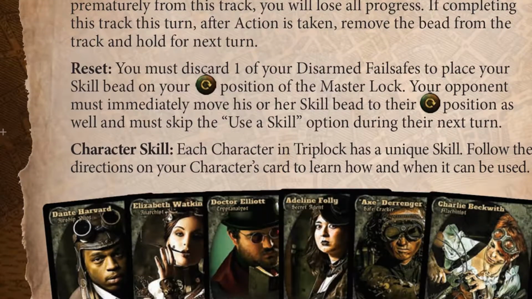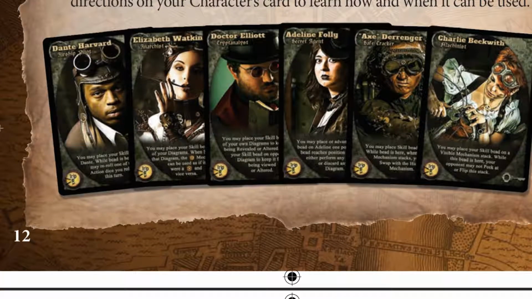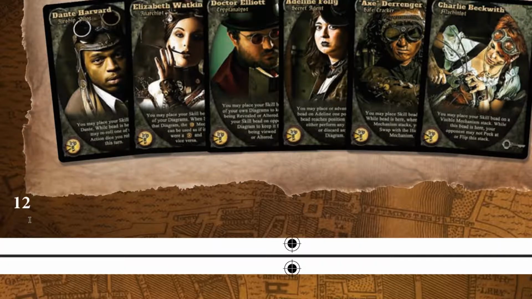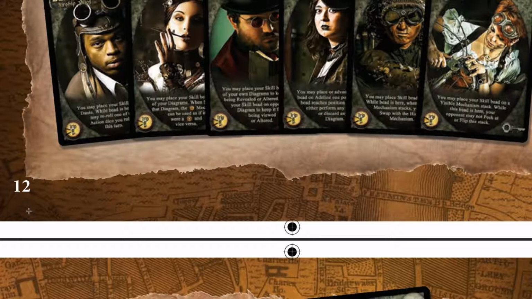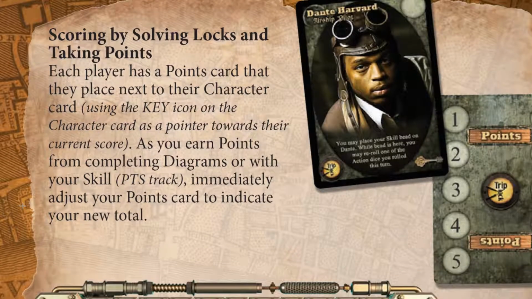Character skill. Each character in Triplock has a unique skill. Follow the directions on your character's card to learn how and when it can be used. And of course, keeping in mind, typically speaking, the skills require your skill bead, meaning that if you put it on your character to do that skill, they're not able to place it on one of those two skill bead tracks.